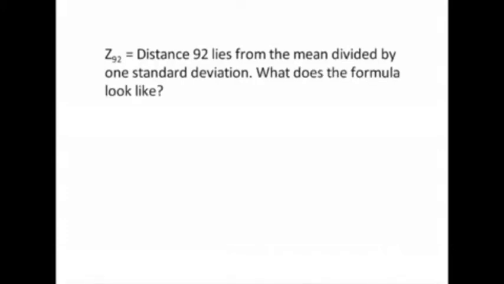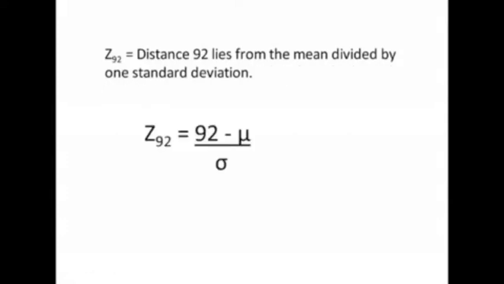Let's look at this thing just a minute. What does the formula look like when we do this? What is our formula? How might we take this formula and use it? Here it is, my friends. The z-score for 92 is equal to 92 minus mu divided by sigma. Why 92 minus mu? 92 minus mu is the distance that 92 lies from the mean. Dividing it by sigma takes that distance, that raw distance, and divides it by how long a standard deviation is so that it tells us exactly how many standard deviations the raw data point of 92 lies from the mean.